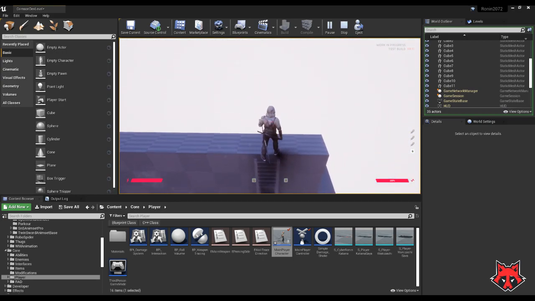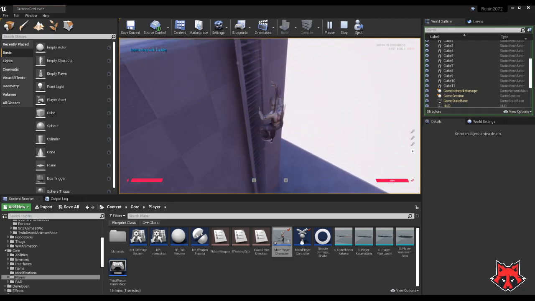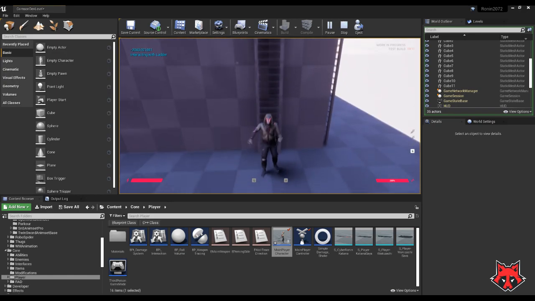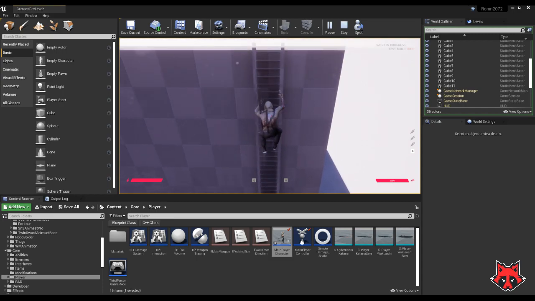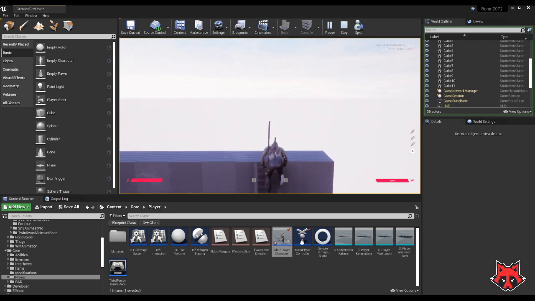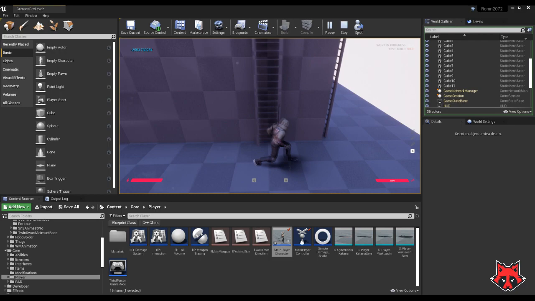But for now, everything's working pretty nicely for our ladder. It's just a bunch of details that we have to work on, a little bit of bug fixing and just a buttload of polish. But for the most part, you can get on the ladder and do a bunch of fun stuff. I think the next thing I want to do is make it so when you click spacebar, you can get off of it really easily. So that is something that I want to do. Other than that, though, ladder works and it's working pretty well.